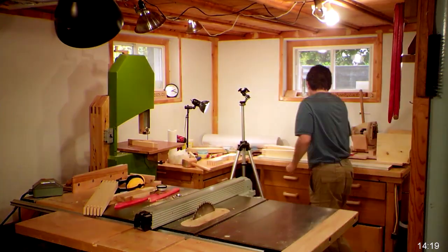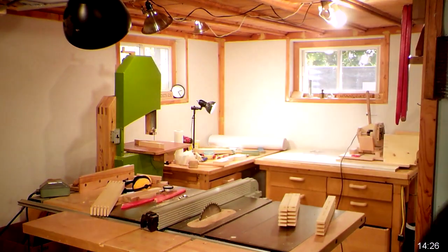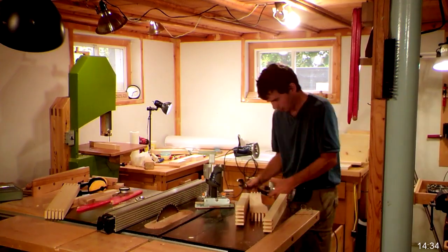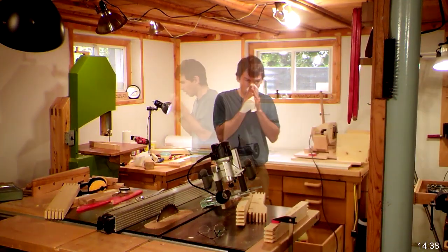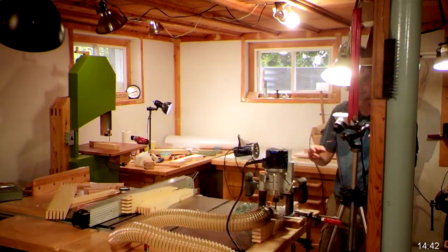I also need to cut some slots in parts of the template holder. I drilled a bunch of holes on the drill press, which doesn't show much because I was out of view and not triggering the motion sensor on the camera. Now getting ready to route between those holes — I'm not sure if those holes were really necessary. I'm setting up the router; I haven't actually used the router with a fence like that before, at least not this one. I put the dust collector hose on there and then clamped it on the table saw.